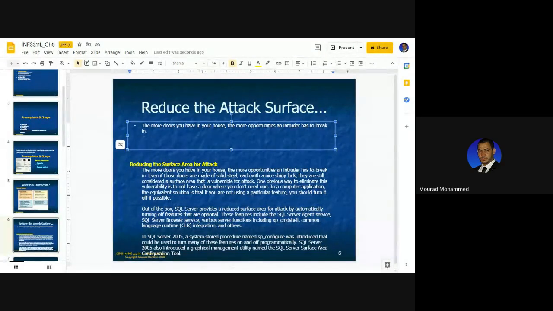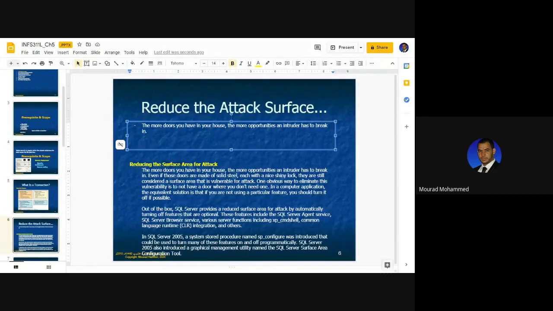By the SQL Server itself, by the database management system itself, or manually by the developer who is going to install the environment, the framework. Because whatever we turn off, later on we may turn on for a need or another, for any reason. Automatically, by default, features which are not required are going to be turned off.